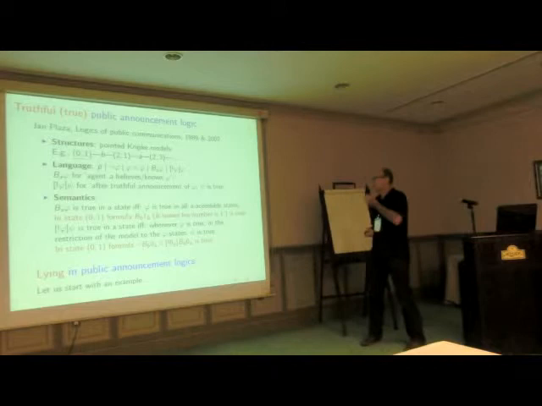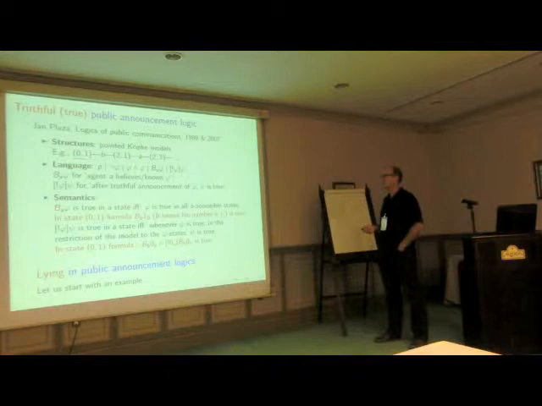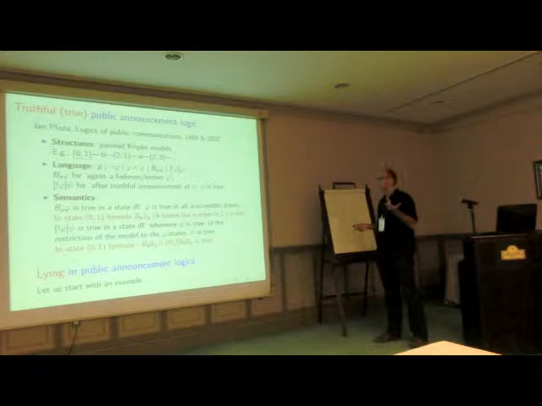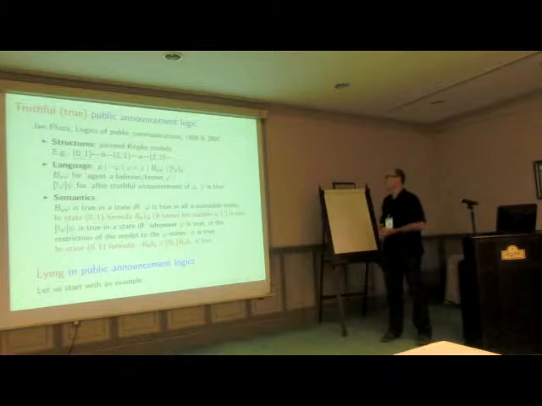Well, this is what I'm saying already here. So you know phi if it's true in all accessible states, in all indistinguishable states from the perspective of that agent, such as B knowing that his number is 1 in the structure here on top, because B has number 1 here and B has number 1 here, and that is the set of the two indistinguishable pairs.